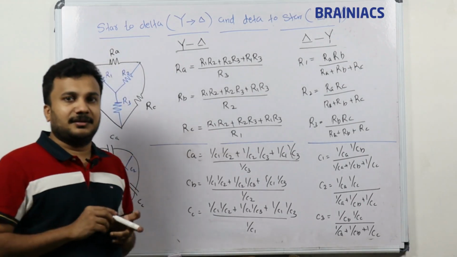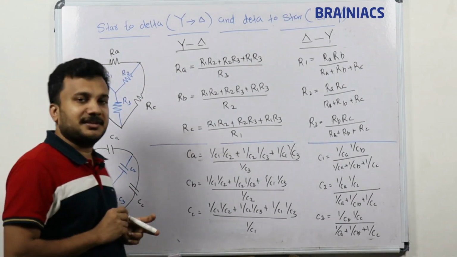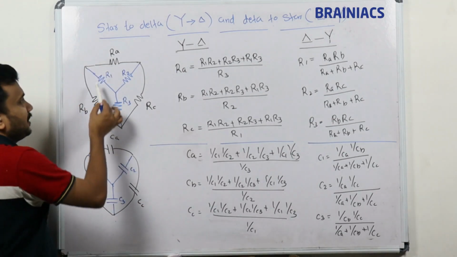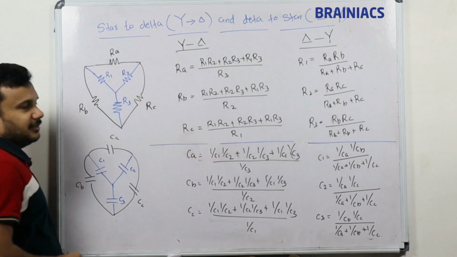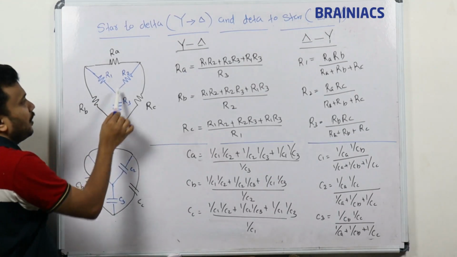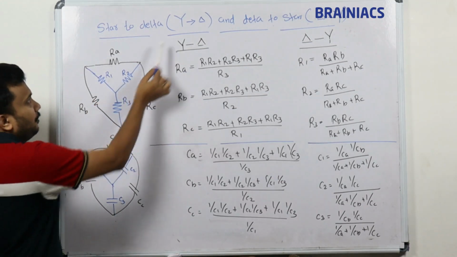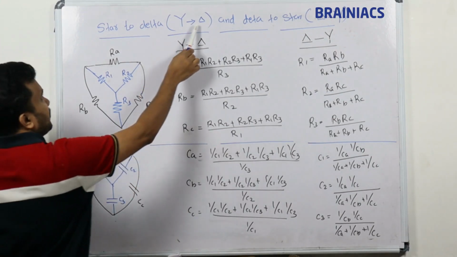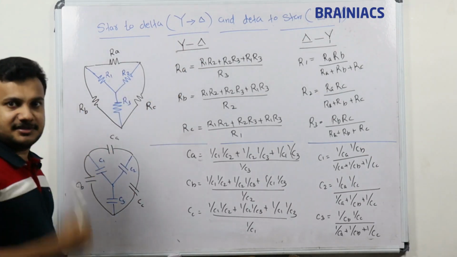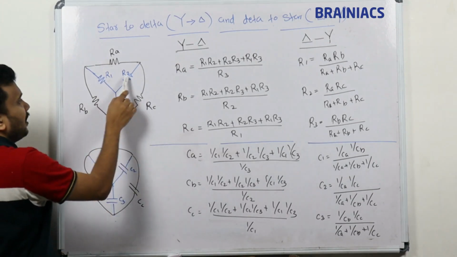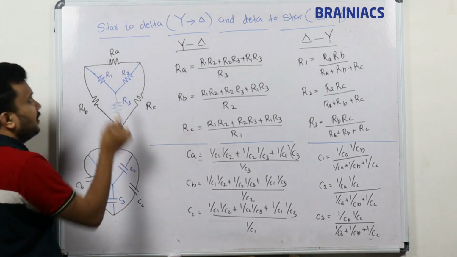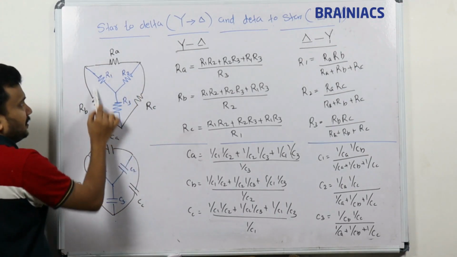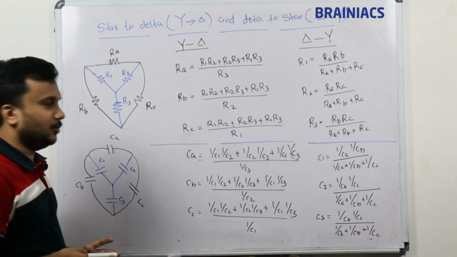That is, I can say, the trickiness of this topic. We will see what it is. You can see the blue color R1, R2, R3. This R1, R2, R3, the blue color alone, will form a Y structure. I need to convert this Y structure into a delta. Delta is a triangle structure, right? So this R1, R2, R3 can be converted into RA, RB, RC. These three together form a delta network.